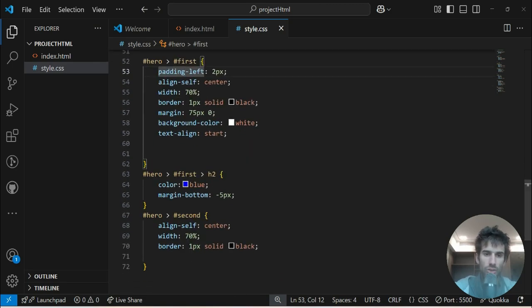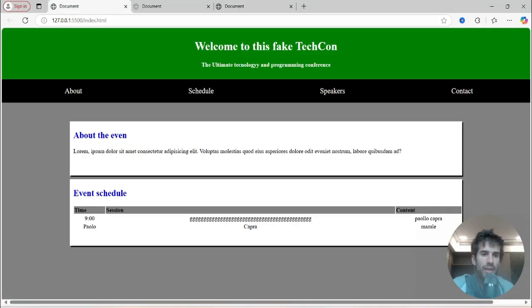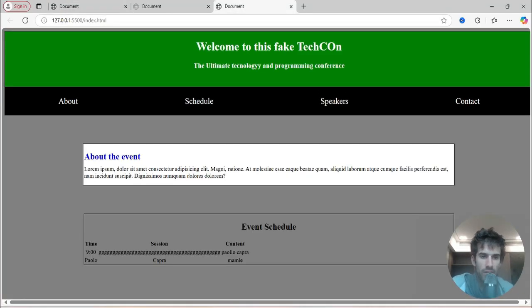the second element that we have here, and the most difficult, the most important thing to do, the most technical thing to do, that is not really styling, is to align our table at the center. The question is why our table didn't follow the text align center of the whole body, because the table is not text.